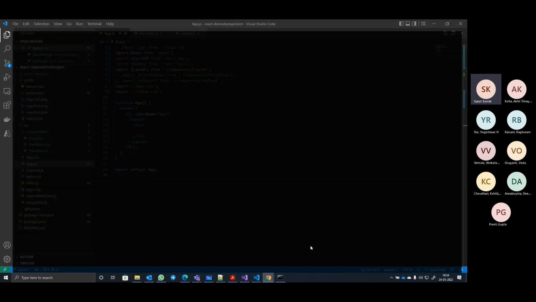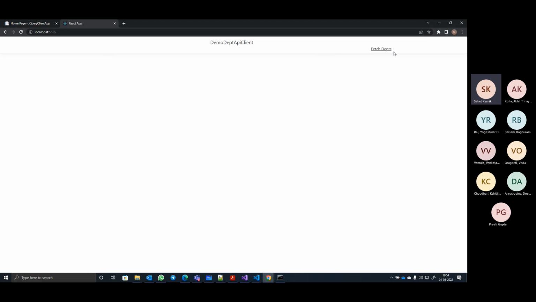Let's go to the browser where our application is running. You can see something has been built. This is the branding, the logo thing. As we have given text align center, it's center aligned. Here is the menu item, fetch departments. The item at least has been created over here, right? As the route is not defined, it's not working. It's not clickable. That's okay for now. We'll be doing it all in a step-by-step manner.